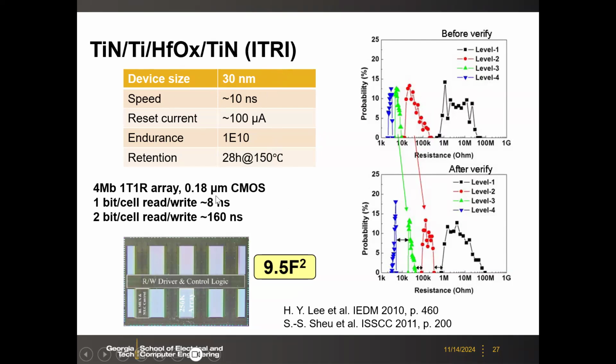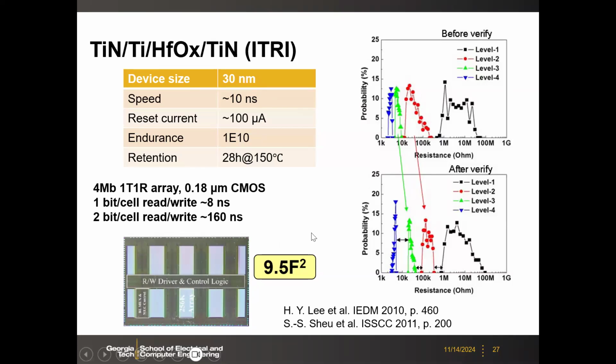As I said earlier, the access transistor 1T1R is an older generation, but even at that time it's not that bad, because this was 13, 14 years ago. It was 180 nanometer CMOS, and the entire array is 4 megabits, and here is a typical device characteristic, which is nothing different from the IEDM paper. What is interesting here is this 2-bit per cell demonstration at the chip level.